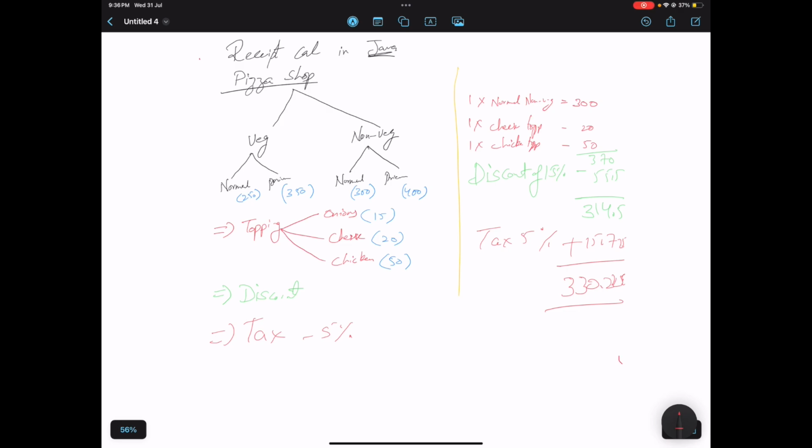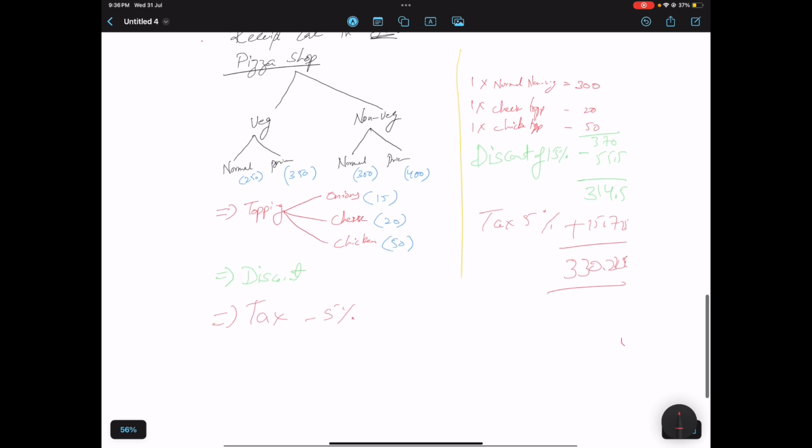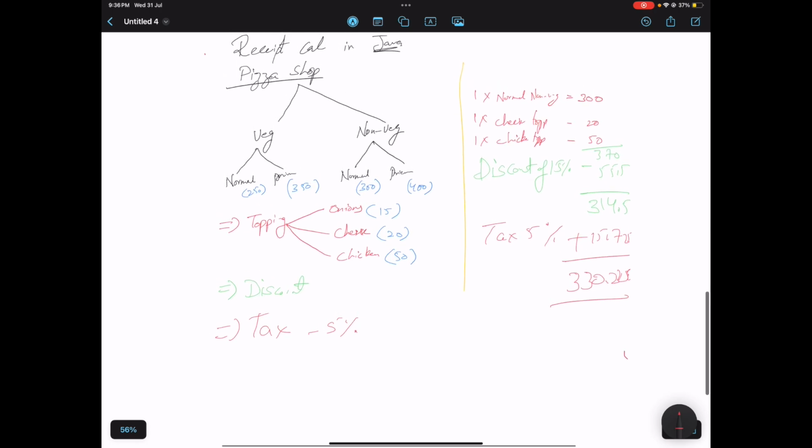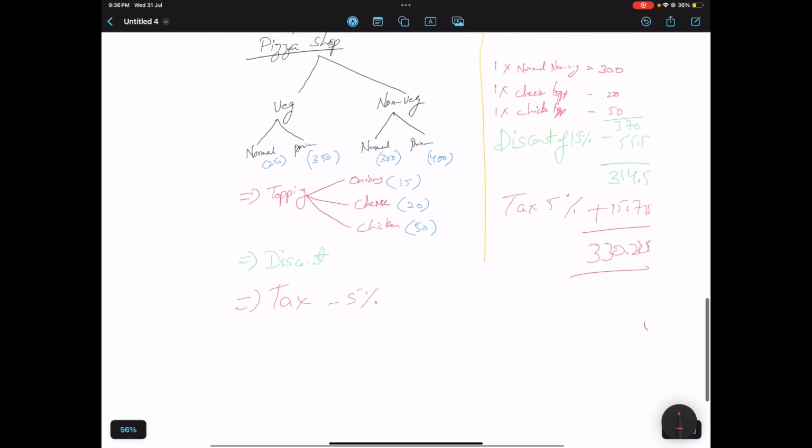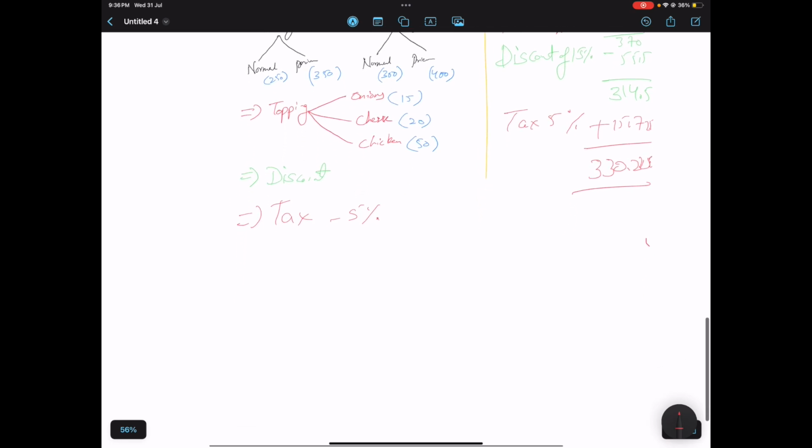So if you got it, that is how we can calculate the receipt. Now, how will we implement these features? First, let us give the menu to the customer.